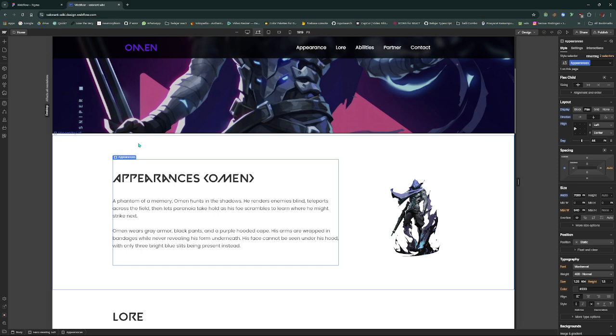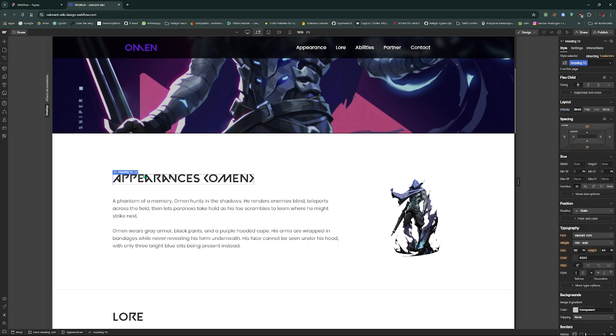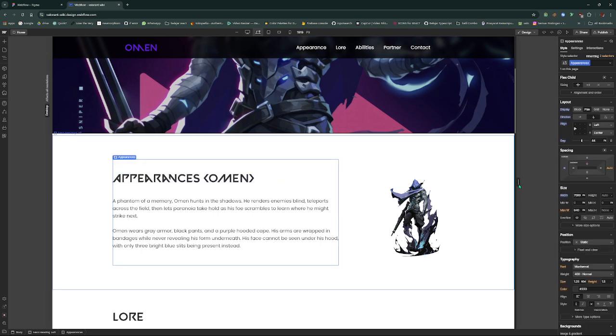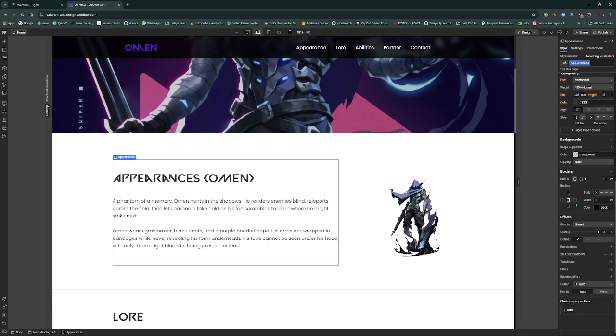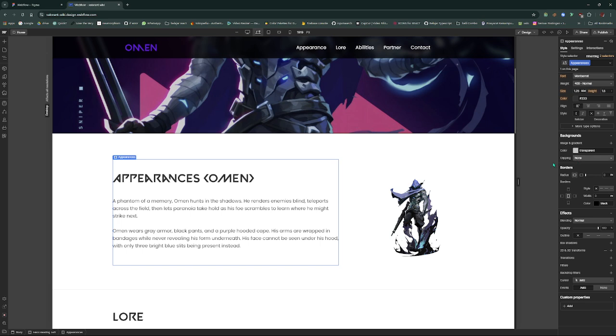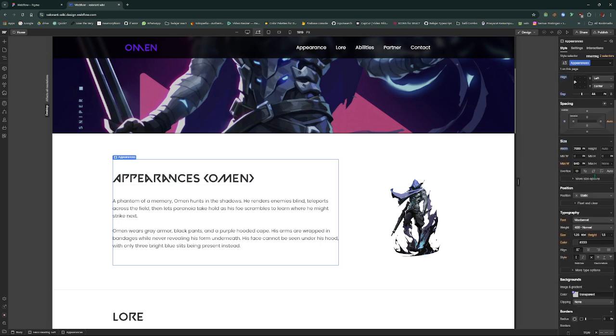And so inside the appearance, we add heading 1. We type appearances for the character itself, and then we can adjust the width.